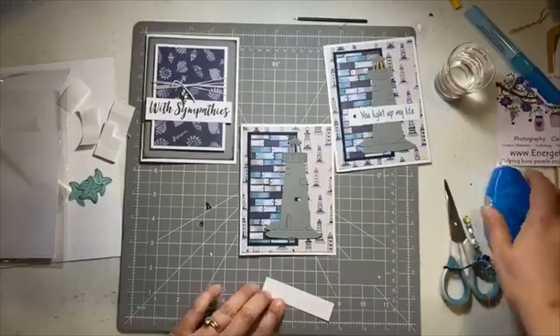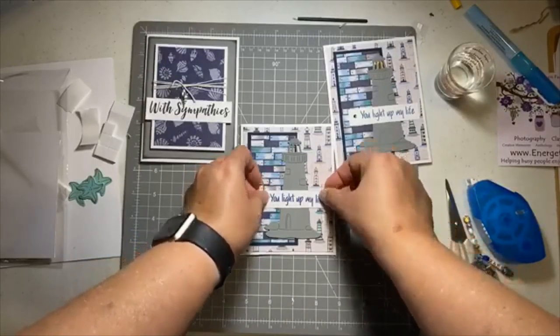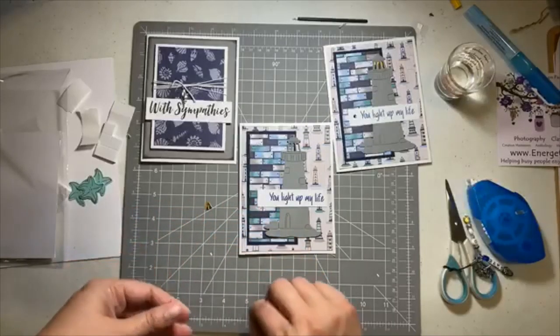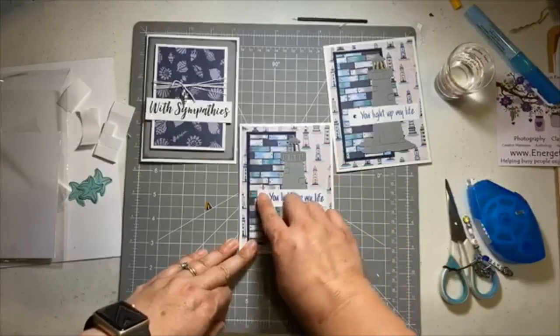And then you can stick down your sentiment. I thought this would make a nice thank you card. That you light up my life for somebody. And then your little gemstone goes on there.